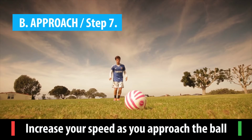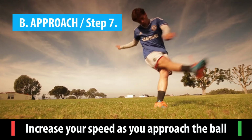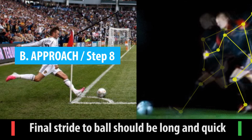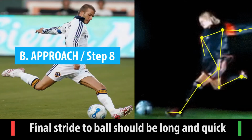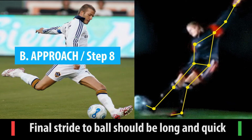Start your run-up with small, slow steps, increasing your speed by the halfway mark. Your final stride to the ball should be long and quick. Beckham's last stride to the ball is a long jump step the length of his body, reaching maximum forward momentum at the point of impact for maximum through-the-ball power.